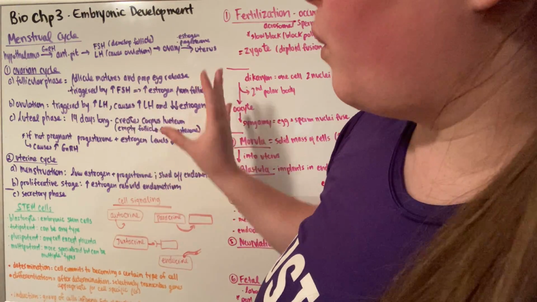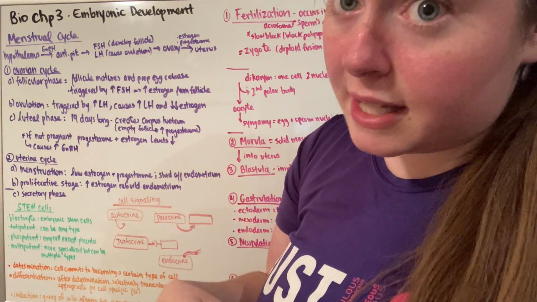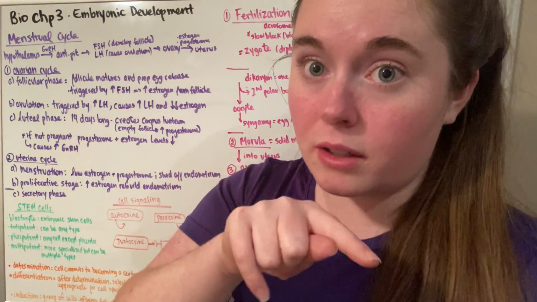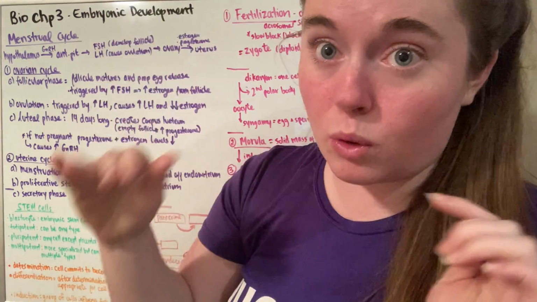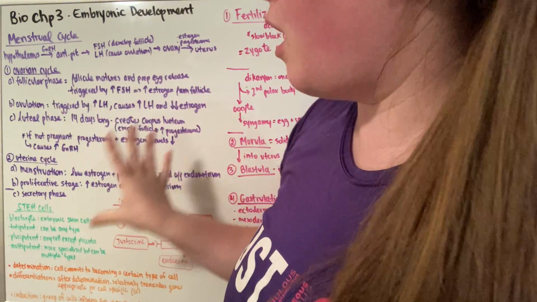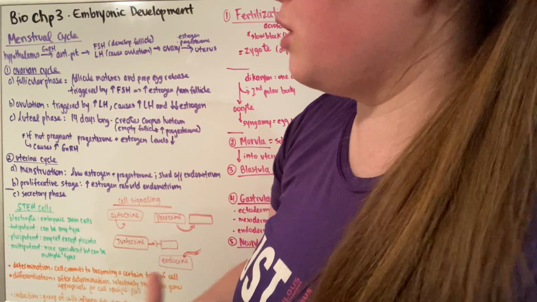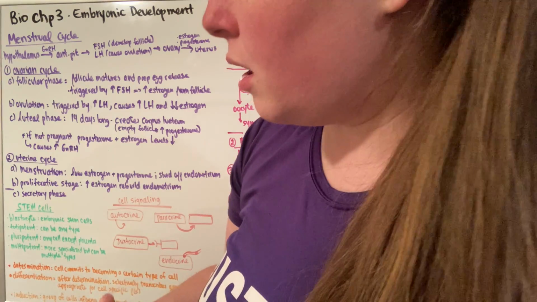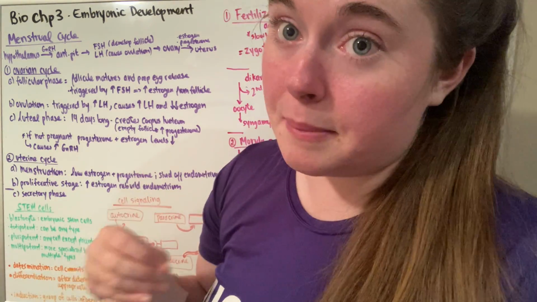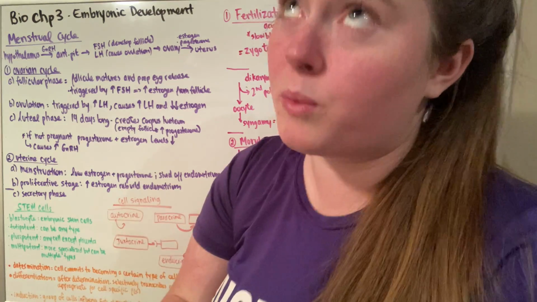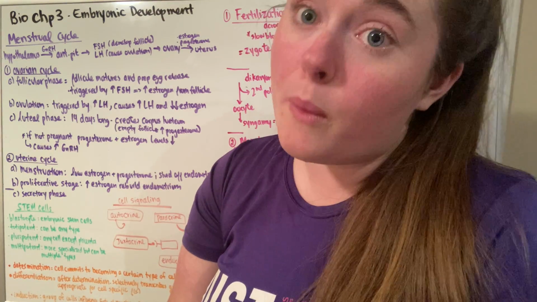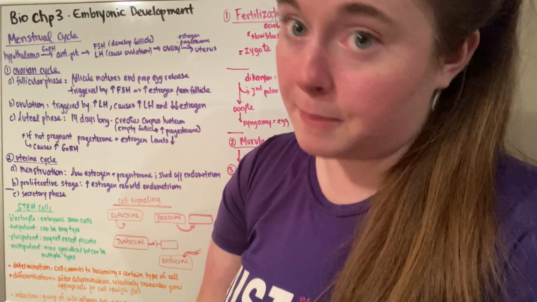So this was kind of an overview. It would help to also look at a graph of this. There's plenty of graphs online. You can just look at the increase of these hormones and the drop and kind of follow along with these steps. But I tried to make it as simple as possible so you can really try to understand what's going on. So now we also have stem cells, which is important to touch on when we talk about embryonic development.